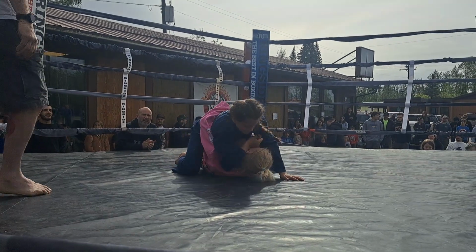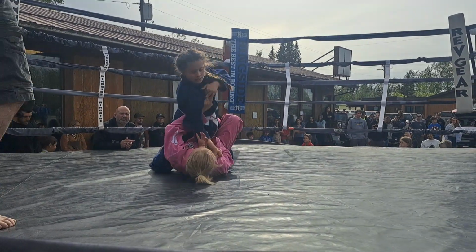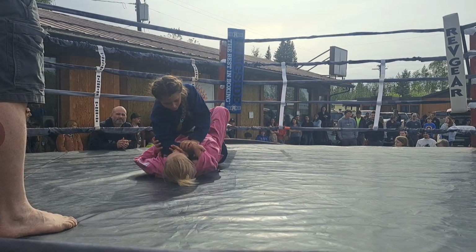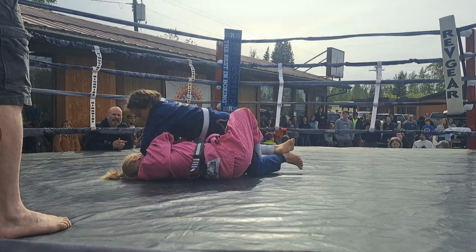Now settle. Get an underhook on your right side. Sweet. Keep her flat. Your job is to keep her flat. You need to get up to your side. You need to get those underhooks. Yeah. Good arms. Keep her flat while you free your legs. There you go.